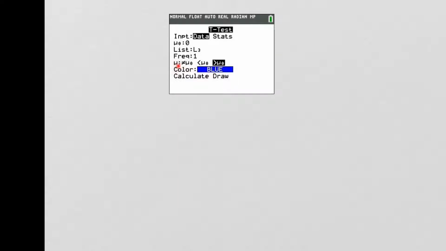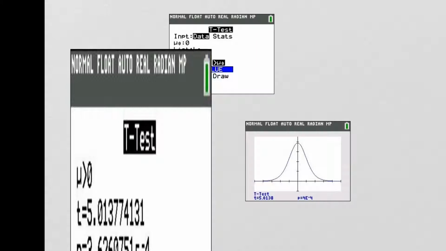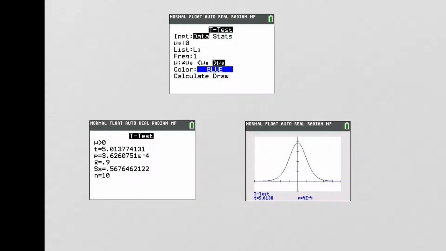And then we have mu is greater than mu 0 because I decided to do a right tail test, because I like to do a right tail test. If you like to do a left tail test, then you should do a left tail test, and it really doesn't matter. And we can choose calculate or draw. Now, remember, if you're doing a left tail test, you're going to have to subtract your lists in the opposite order, but other than that it's totally fine. So if I hit calculate, then, oops, undo, there we go. Okay, if I hit calculate, then I'm going to get this result with my test statistic and my p-value.